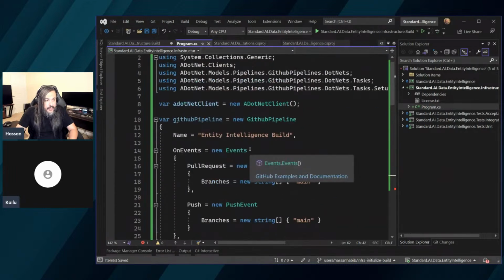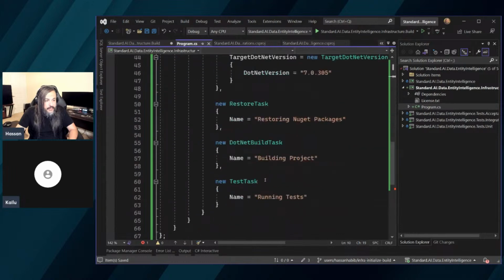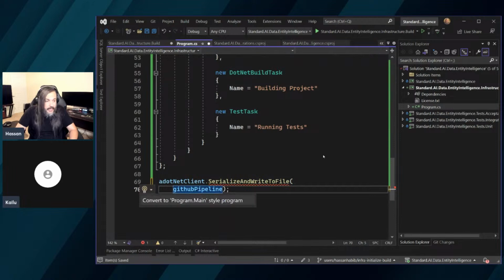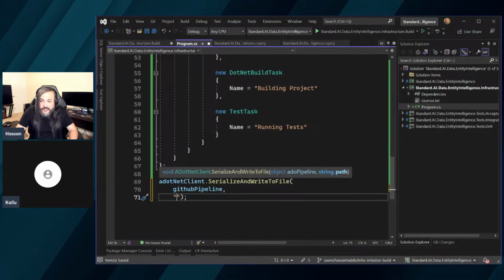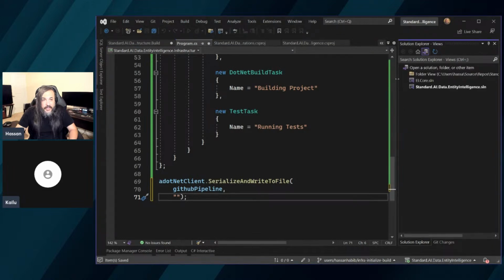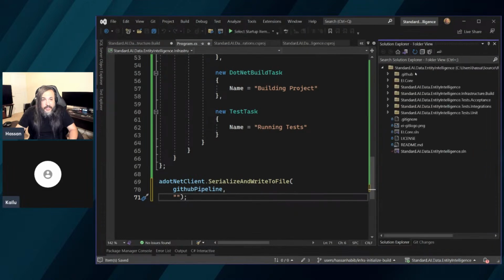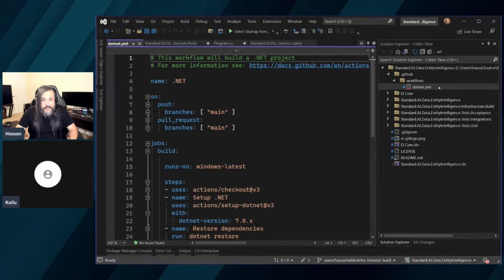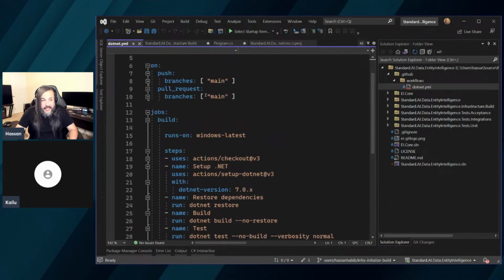right? So now we can take this whole object that we built in here and put that object here and let the thing do the build, right? But we still need a path for this. So this will be my ADO pipeline, but I still need the path. Path is interesting because I'm going to steal the one that we have. Where do you even find that guy? If you switch into the non-solution mode, you'll be able to see GitHub workflows .NET YAML. So we're trying to catch this guy, the .NET YAML guy, because that's the guy that has all the changes.